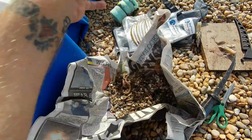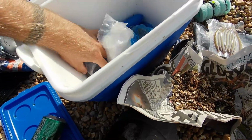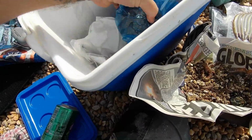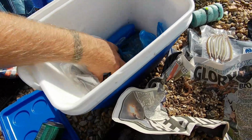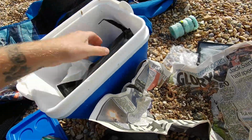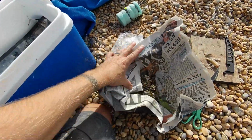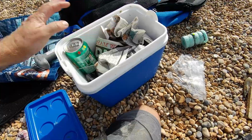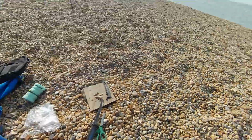I've got some sand eel, courtesy of Ross. What else is in there? Got my drink, got a couple of ice packs. Oh, I've got some squid for maybe later, and I've also got at the bottom a mackerel, and I've also got a wrap of black lug. So I know I've got way too much, but I'd rather have too much and take it home than somebody else is catching on something and I haven't got it. But keeping it all in there, nice and cold, along with my can of drink, which is probably going to have juice and all sorts around it later, but never mind. There we go, still waiting.